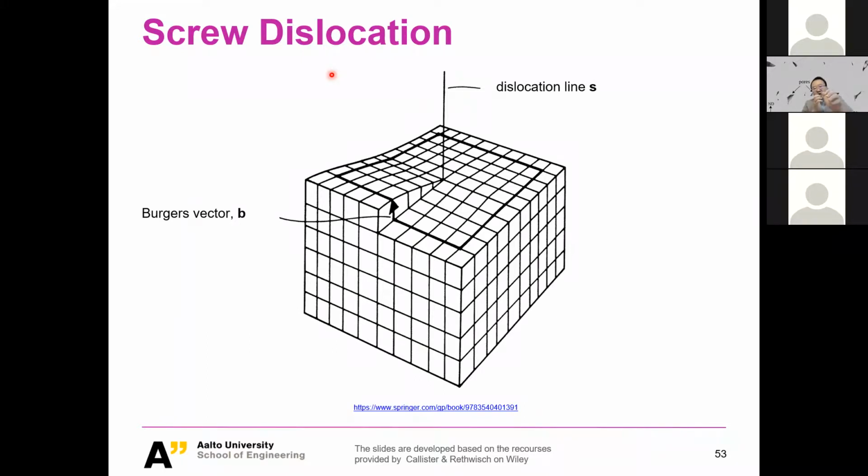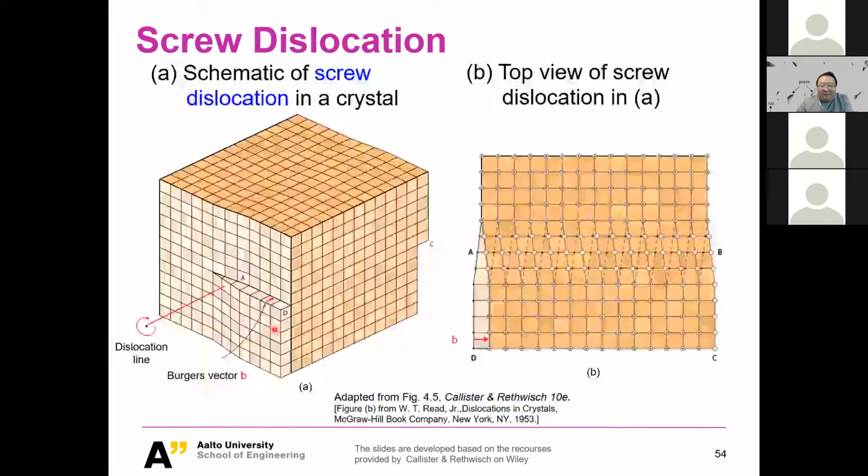So if you just shear your atoms at a certain position by one grid, as you can see here, you will create this so-called screw dislocation because it's done by screwing. So it is not very good work, to be honest, because dislocations may be something you will either love very much or hate very much, because this guy is going to create a lot of problems for you. So this is the screw dislocation.